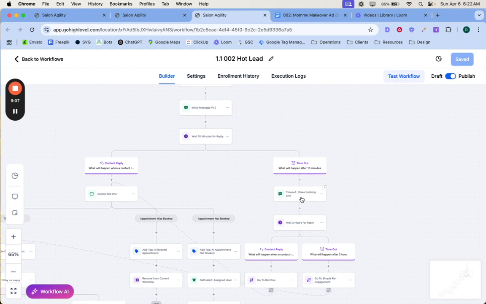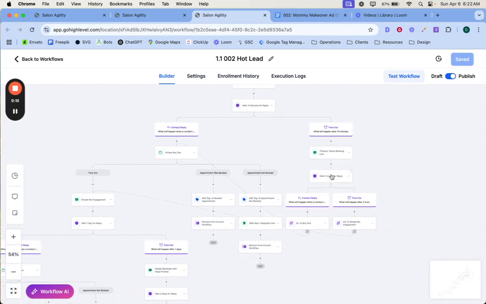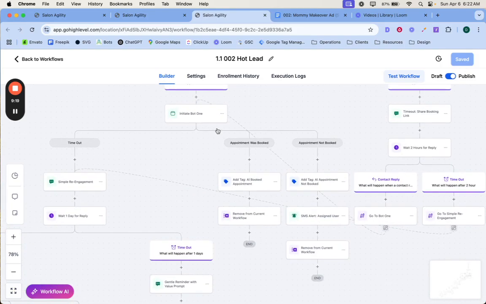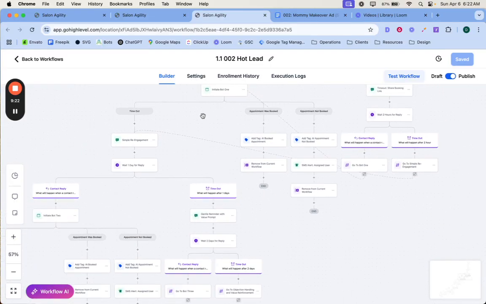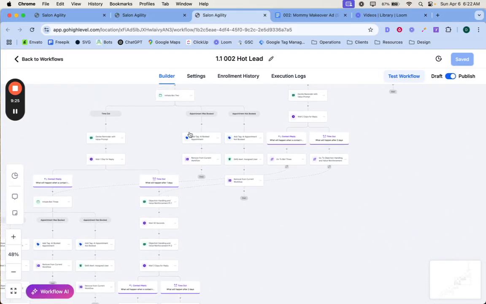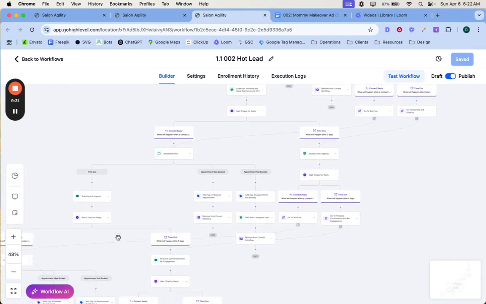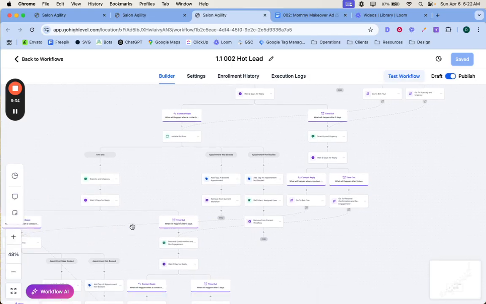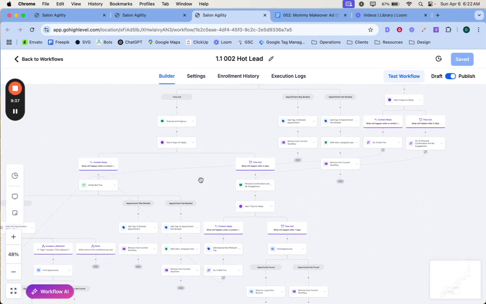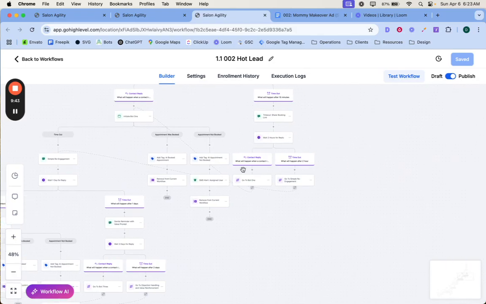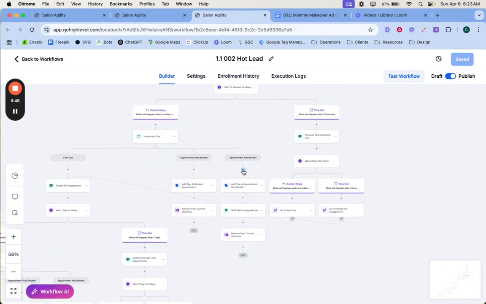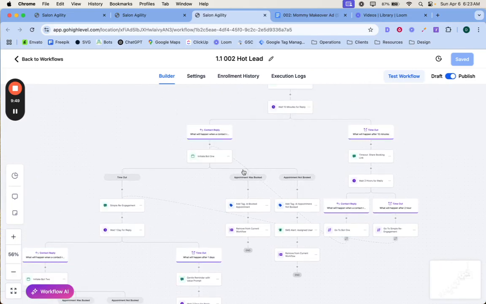So this is the main AI bot workflow, and it's for leads who haven't yet booked an appointment. At any point in this workflow, if they book an appointment, they're going to automatically get removed from this workflow by another workflow. This workflow has 5 bots in it, okay? Bot 1, bot 2, bot 3, bot 4, and as you guessed it, bot 5. There's a lot going on in this workflow, a lot of different go-to steps. It can seem kind of confusing, but once you look at it and at the custom values, it's really not confusing at all.